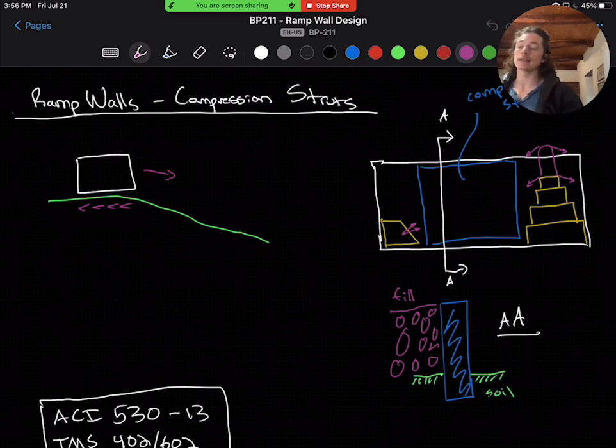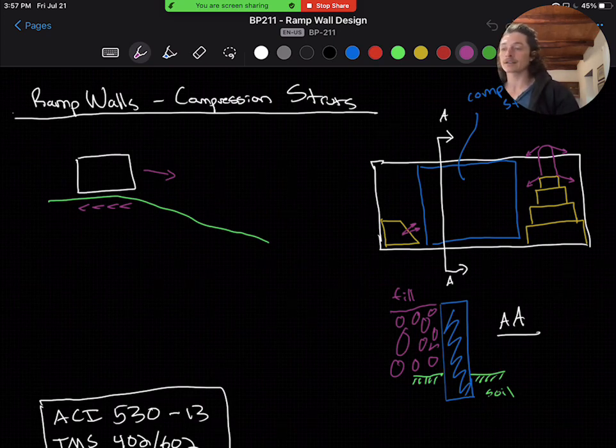However, there is a missing link we need to check. In order to make this assumption, we are assuming that the ramp walls act as compression struts between the anchor and foundation, supported laterally by the interior fill on one side for the full height of the wall, and by native soil on the other side for the embedded portion of the ramp wall. The wall transfers a portion of this force into the foundation and tiers and towers. So we'll check them for bearing, shear, buckling, combined axial and flexural forces, and flexural tension.